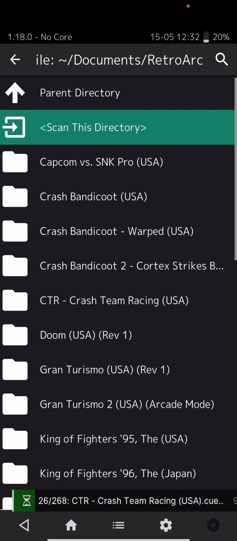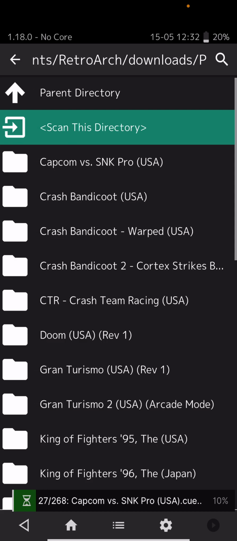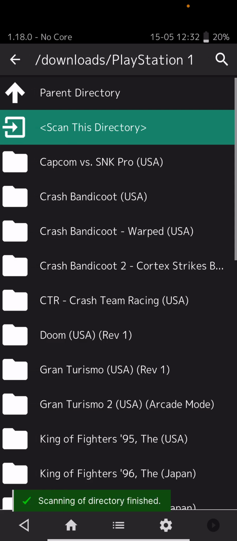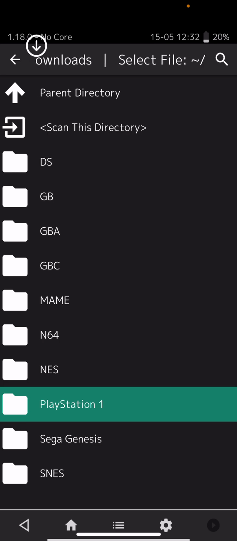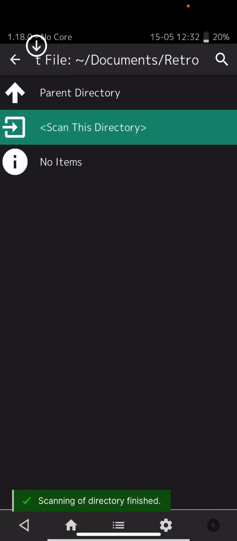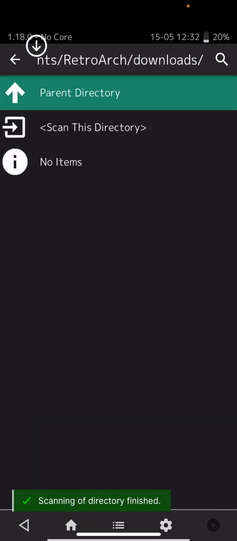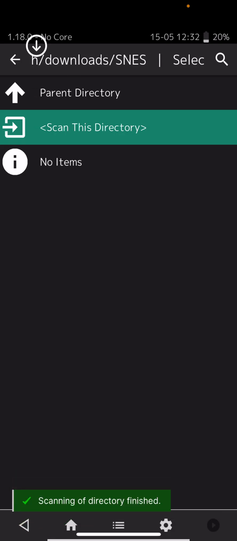Right after I'm done scanning my games, my folders, I'll show you how to add the BIOS for the PlayStation 1. So scan, SNES now, the last one, scanned.